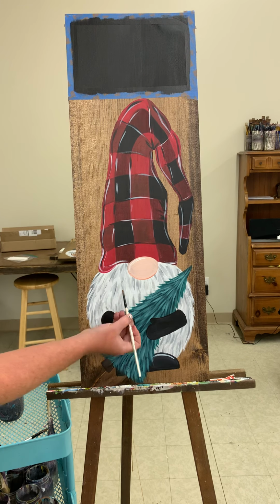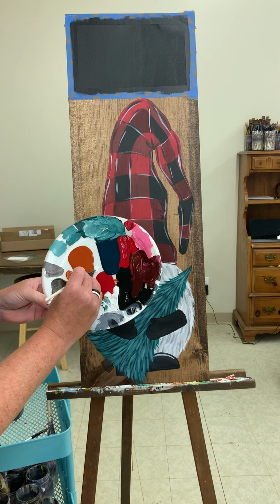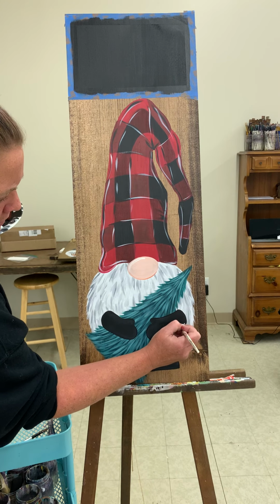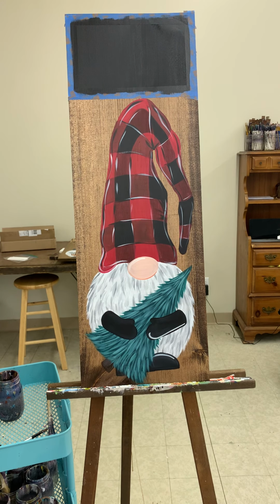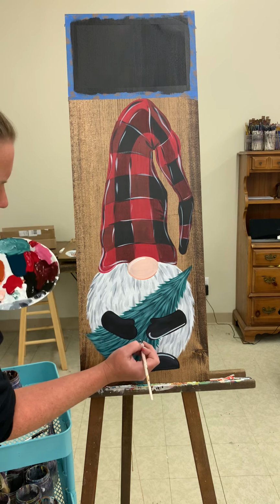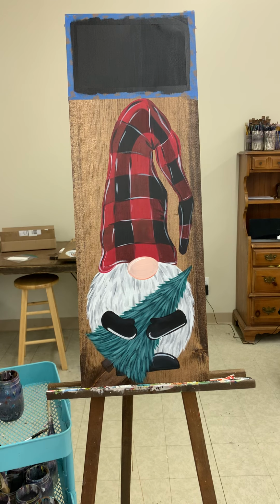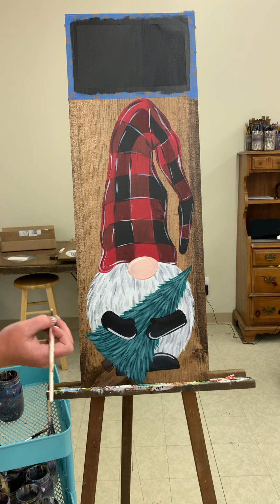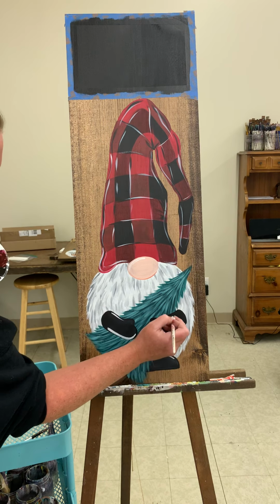I'm gonna use my smaller brush. A little bit of white. A little white paint. Just plain white. And I'm gonna come down on the under, leaving a little space. Swoop up. Same on the other side. You don't leave much space on that one, but you get what you get. And maybe a little swoop here.